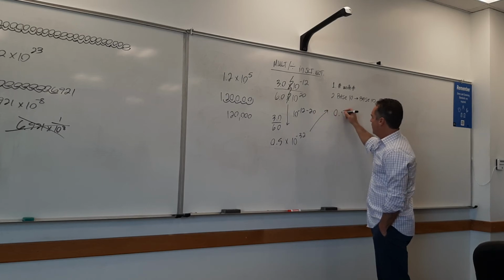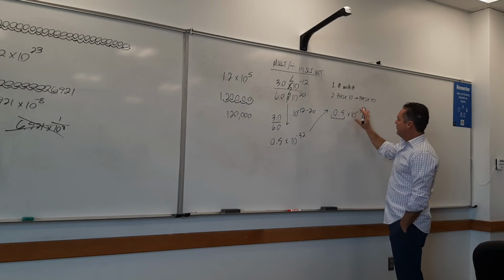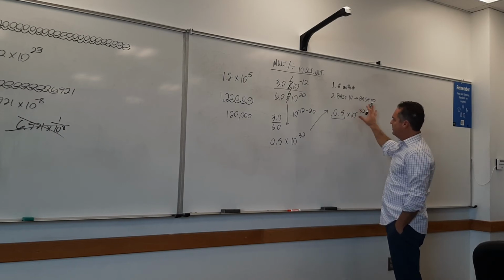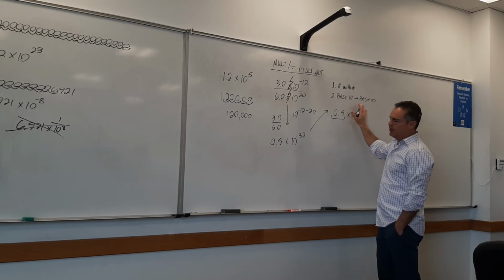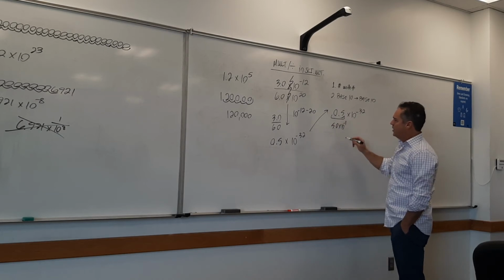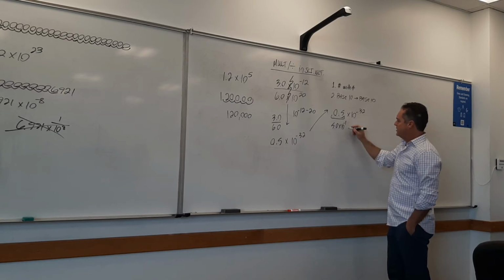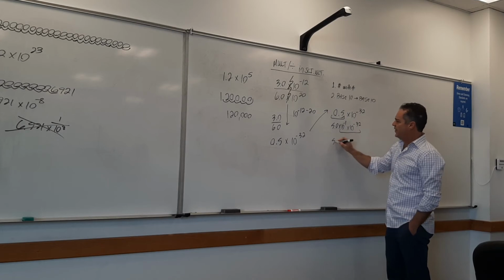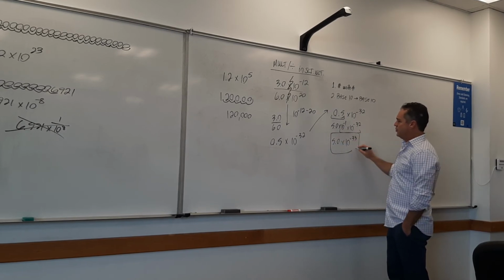So I want to show you something really interesting. Watch this. 0.5 times 10 to the negative 32nd. Forget about the power of 10 right now and just focus on this. If I asked you to take 0.5 and convert it to scientific notation, you would move the decimal one place. You'd call it 5.0 times 10 to the negative 1, because you moved it one place and the original number was less than 1. Now if you drop this down, you have times 10 to the negative 32. If you combine those two, you have 5.0 times 10 to the negative 33. And this is the true answer.